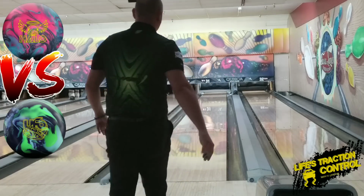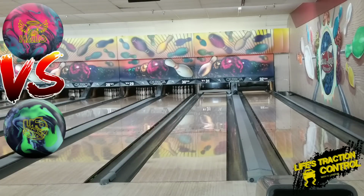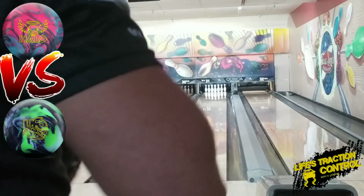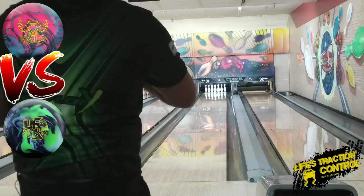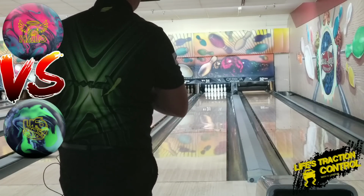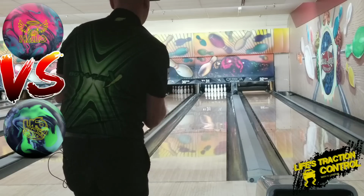All right, so that ends up being about a 4 and 2, 4 and 1-ish, something like that. So now we'll take a look with the halo, see if we can't get it going up that area, and see how much I need to move for it. Keep in mind, I'm trying to do the exact same thing. I'm not going to be perfect, but I'm going to try to be close.